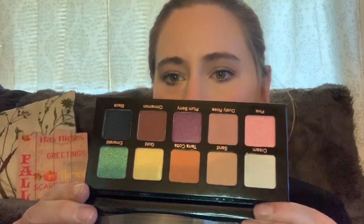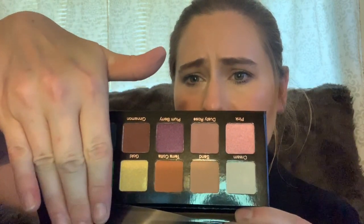Okay, next — it's like Christmas morning! I got the Violet Voss Essentials Palette. I think everyone got this one. Oh it is pretty — it's a nice small palette and I think it's perfect for fall. It's a rather neutral palette, really pretty. I like the names — they're so straightforward, no fancy names. You've got cream, sand, terracotta, gold, emerald, plum, berry, dusty rose, and pink. Straight to the point. This one retails for $29. I have tried Violet Voss shadows before — we got the Holy Grail Palette in a Boxy Luxe and I really enjoyed that.